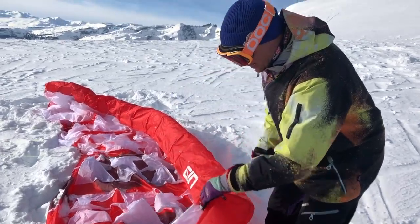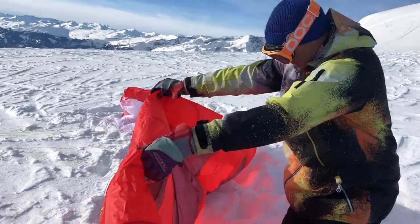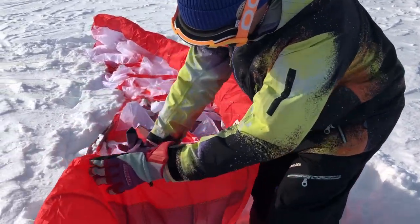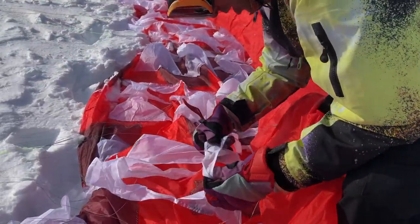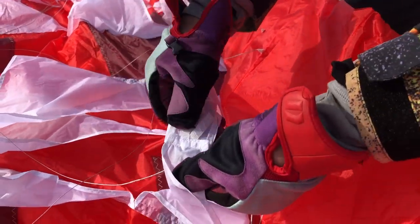So, looking at the way they use the material, it's pretty cool. Because they have sewn in all the different things you can see on the kite. Nice little details. Over here, they made some extra reinforcements on the inside, so to make it extra durable.